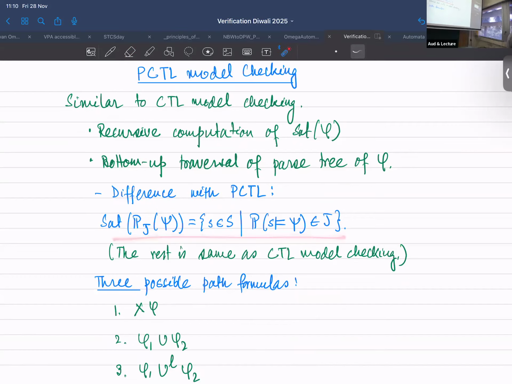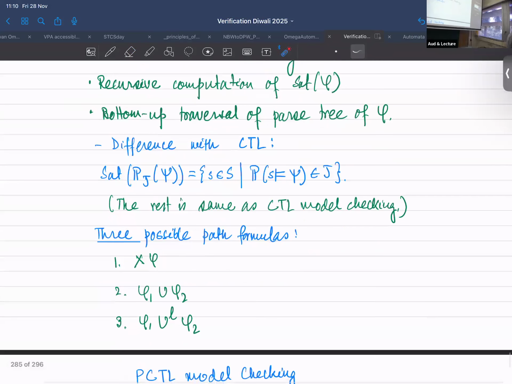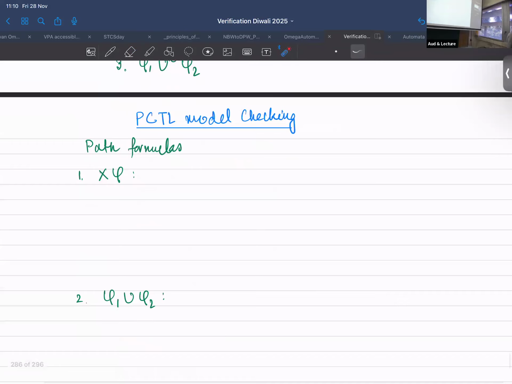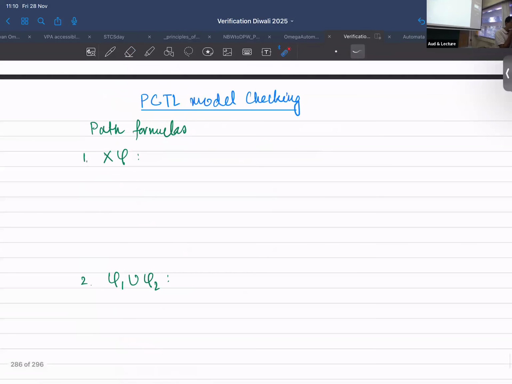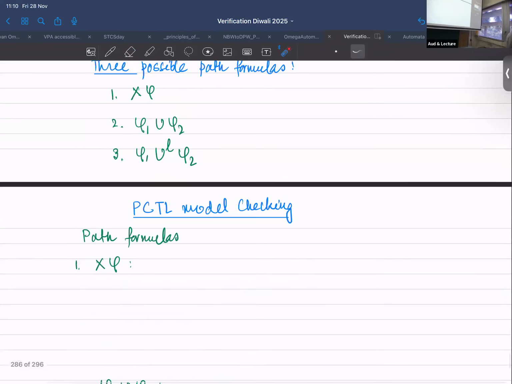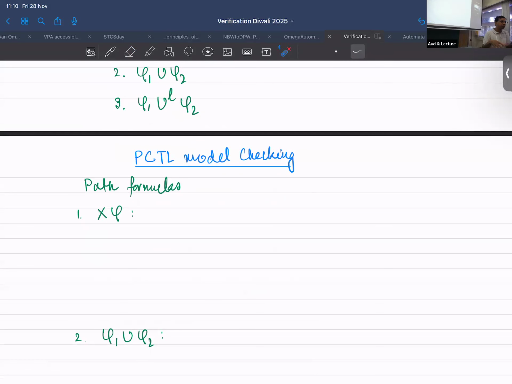And this is the difference that we have. The difference with CTL is essentially these measures that we would like to compute, and the remaining is the same. And these are the different path formulas, and we can say that indeed they are measurable, which we'll see. So I would like to do the remaining starting from the next class: for such path formulas, how do you compute their probability or the measure, for the next as well as for the until. And then I will discuss the difference with CTL.